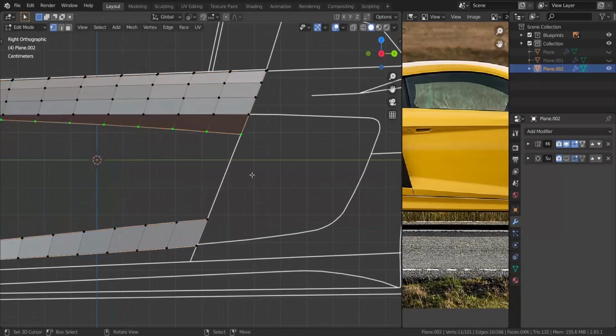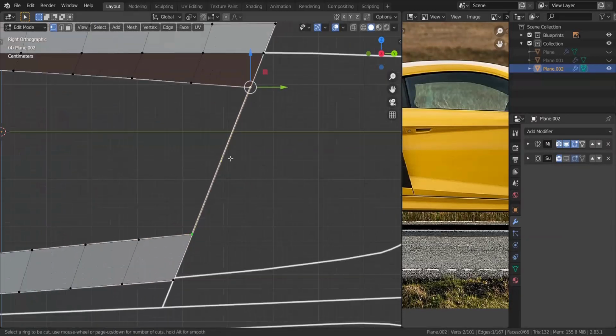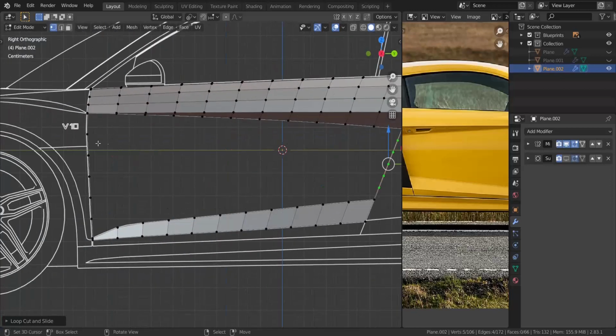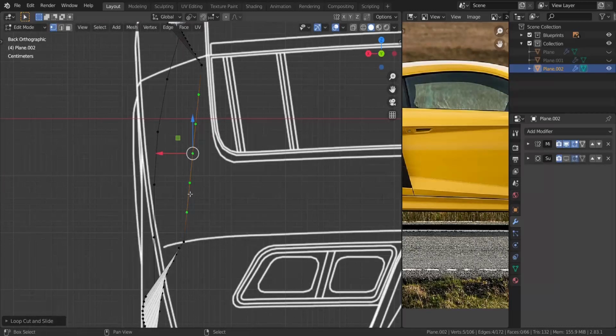Alright, so now what we're going to do is to get into side view. And I'm going to take these 2 vertices here and press F. And I'm going to add in 5 vertices in the middle here, the same amount that we have on this side. And now let's get onto the side view here, and let's make sure this side is also curved out as much.